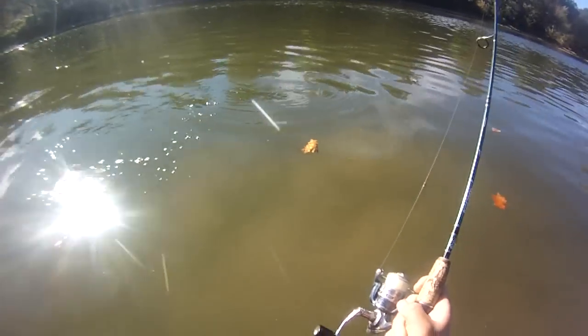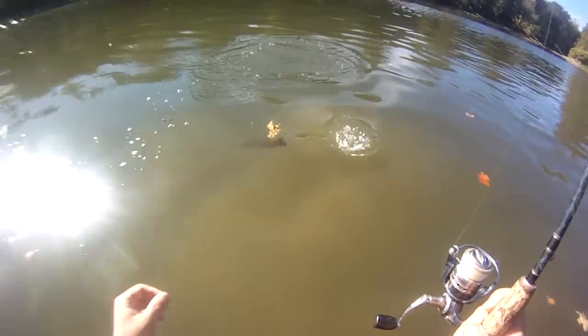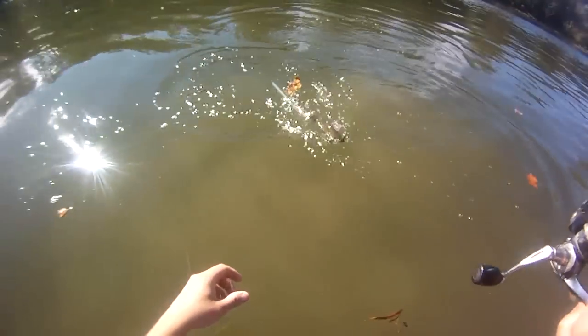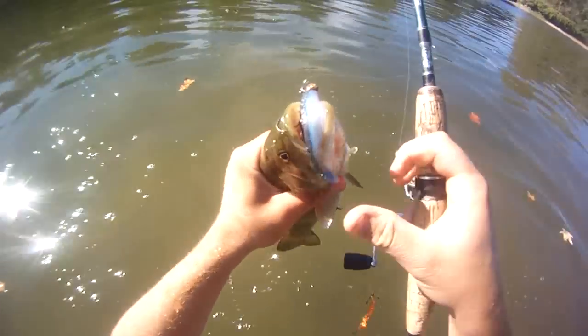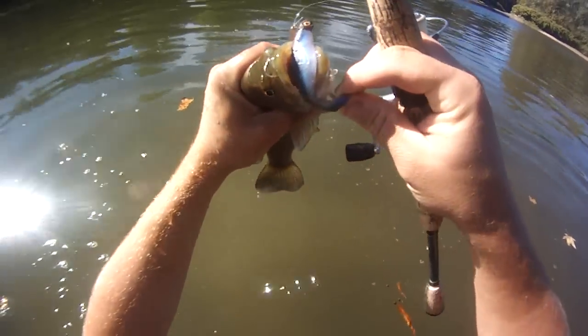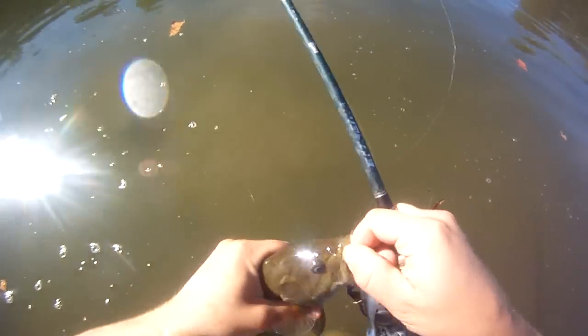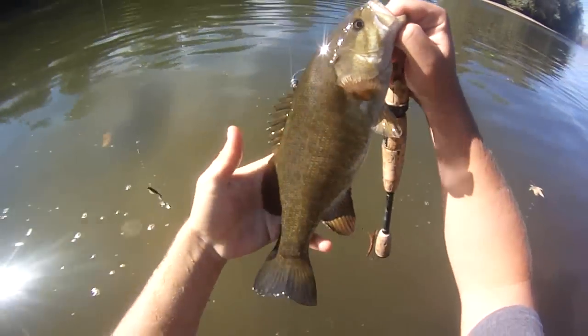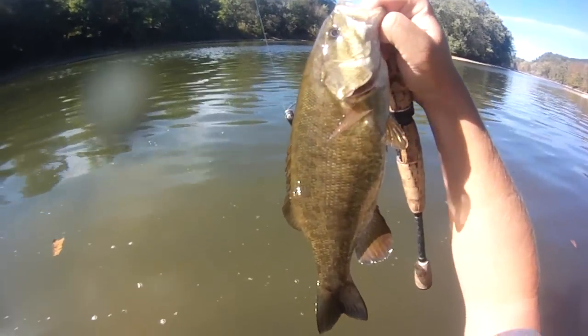If your swimbait jig's falling all squirrely, like spiraling, if you just want to get more action out of it, you can cut a little slit with your teeth or with a knife or clippers, right in front of the paddle tail. I'll do that sometimes. A little notch, not all the way through obviously, or else you're going to ruin the integrity of it, but it'll help give you a little more action.